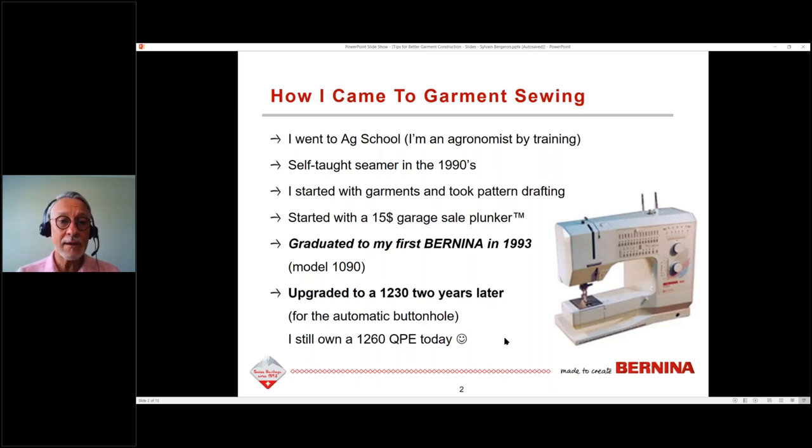And I took a pattern drafting class. If you can take a pattern drafting class, if you make garments, it will help you. It will help you in construction sequence. It will help you in how to press. I learned to press a shirt, to iron a shirt when I learned to make a shirt. So it's very good for that. And of course, then you can start to play with it. And it will help you identify when you make your muslin, your default pattern to your body in a drafting class, where your fit questions and issues are and how to address them with the muslin. Best thing I ever did.